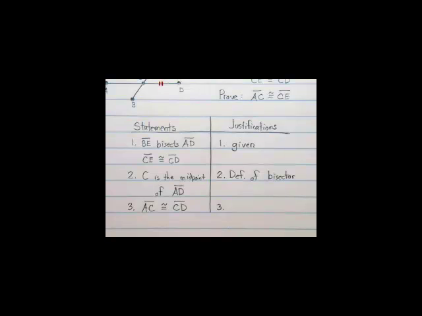So what's my reasoning for that then? Why? Yeah? Because C is the midpoint. Okay, so what am I going to actually write as my justification? Yep. Definition of a midpoint. That's exactly what I just did. Because it's a midpoint, I know these two things are congruent. That's the definition of a midpoint.